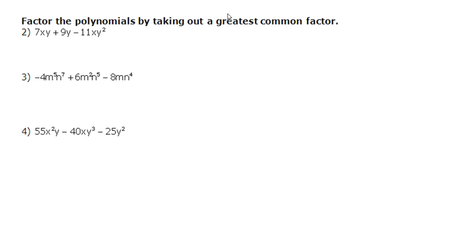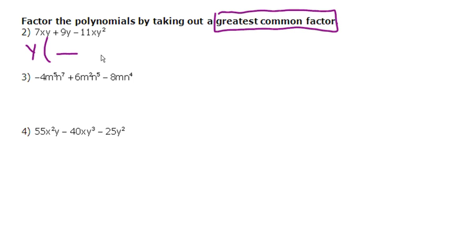So the next 3 examples, it just says to factor by taking out a greatest common factor. So this is, remember, taking out everything you can, and then in parentheses, writing out what's left. So if I look at the numbers 7, 9, and 11, there's nothing that they're divisible by besides 1. X's, I can't take out an x because the middle term doesn't have any. But if I look at y's, they all have at least 1. So I can take out the y, and then remember I put what's left. So there were 3 terms, so there's got to be 3 terms in the parentheses.